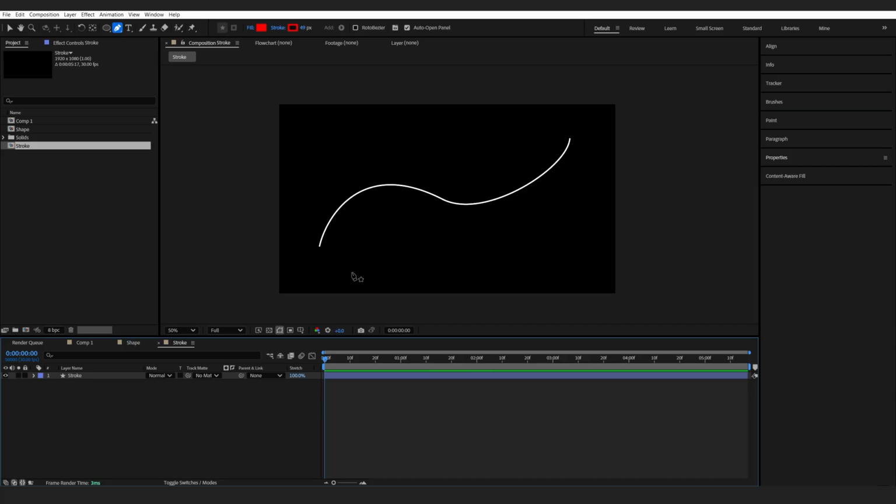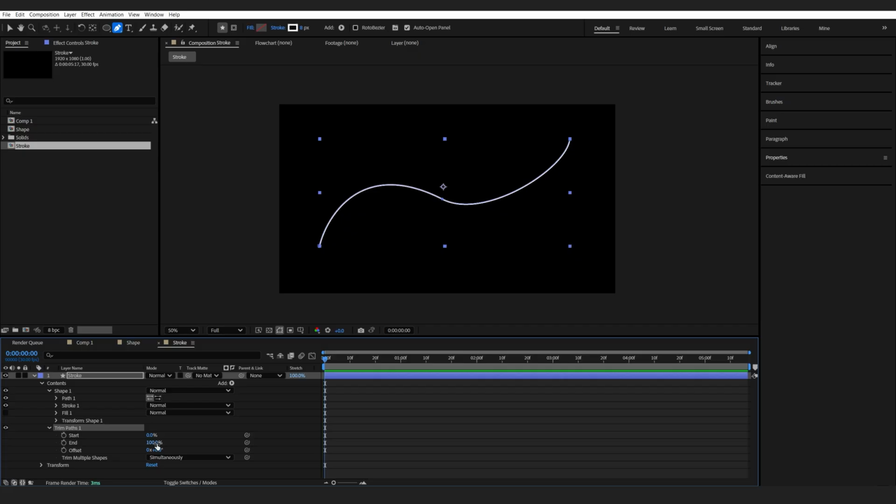Now, let's say I want to animate a stroke like this one in the same type of way. The only issue with this shape is we don't have an inside fill to basically mask around. The approach is going to be similar, but a little bit different. So what I'm going to do on this layer is just add a quick trim path just to animate it in. So we'll set the end to 0, animate it from 0 to 100, and we'll go down here and animate the starting from 0 to 100 as well. Select them, hit F9, and we just got the basic stroke animation coming in and going out.